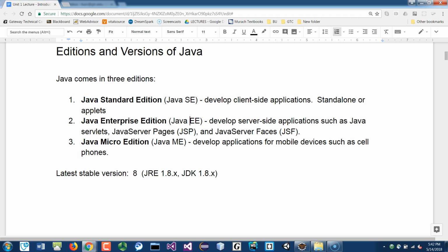The latest stable version for the JRE is 8. I think they're moving up to 9. I think it's already out on the market, but it's not widely used yet. A lot of people are still on version 8. There are some major differences in terms of security and integration with the servers and so forth, but a lot of the core coding is still the same. So that's why Java EE 8 is still widely used today.